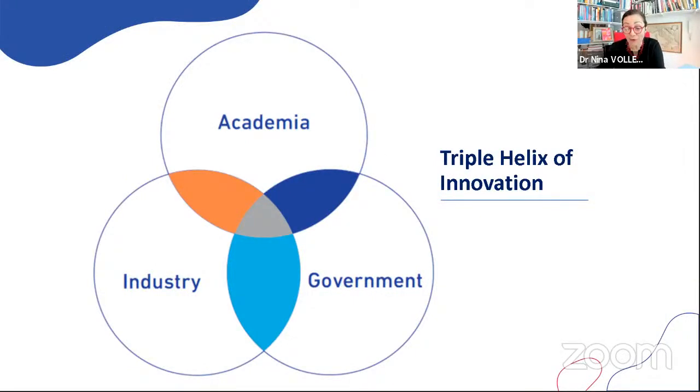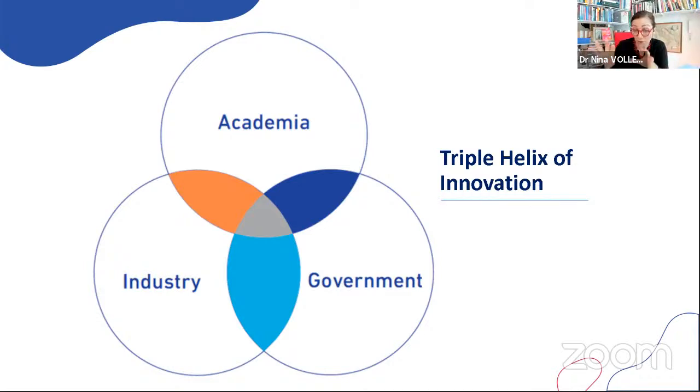But first of all, why even use a model? For the academic world, that is often rather clear, but I think it's still good to stress why. It helps us visualize something that is complex. It simplifies it in a certain way. It supports the communication of ideas among different stakeholder groups, and it helps us develop a common language.